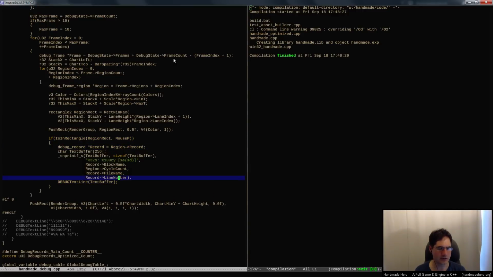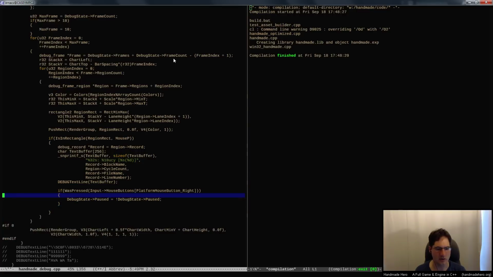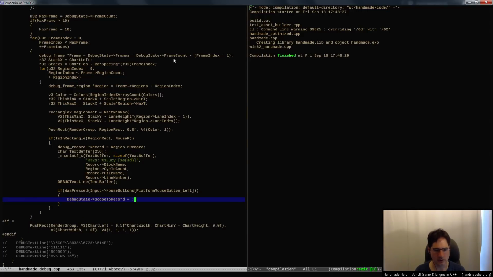So when we know we're inside the rectangle of a particular region, we could just say, was the left mouse button pressed? If the left mouse button was pressed, then let's set the debug state scope to record to be equal to whatever the record is that we're on.